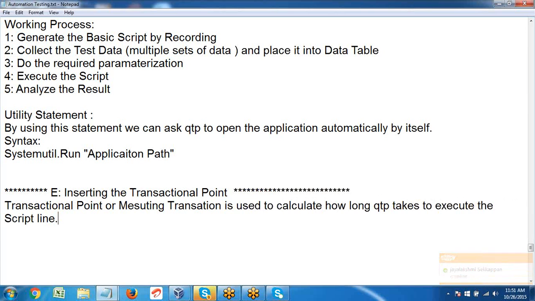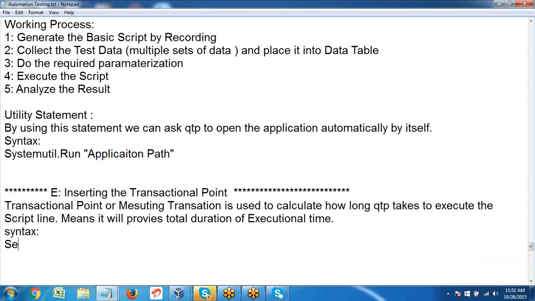How long QTP takes to execute the script lines means the total duration of the executional time. It will provide the time.